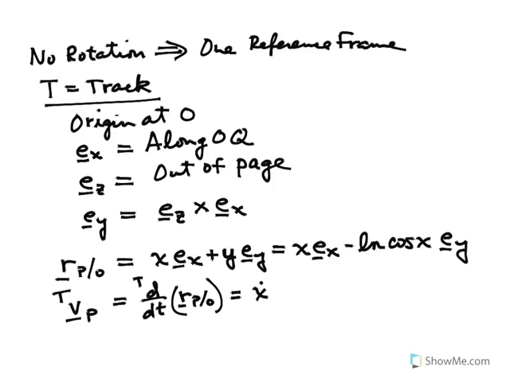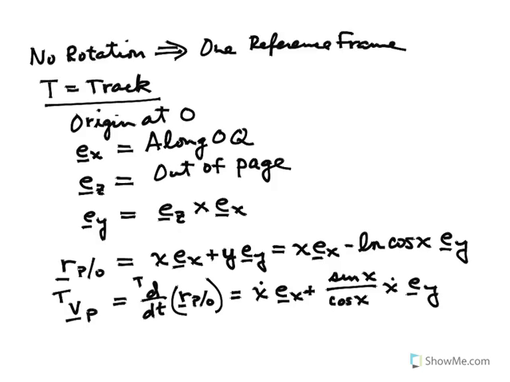The first component, when we take its rate of change, is x dot EX. Now we have to take the rate of change of minus the natural log of cosine of x. Well, the derivative of the natural log is 1 over the argument, which gives us 1 over cosine, so there's a cosine in the denominator. And then the derivative of the cosine is minus the sine, so we get a sine of x in the numerator, but there's a negative sign, and there's already a negative sign, so we get 2 negative signs, so we get a positive, and then we take dx dt.